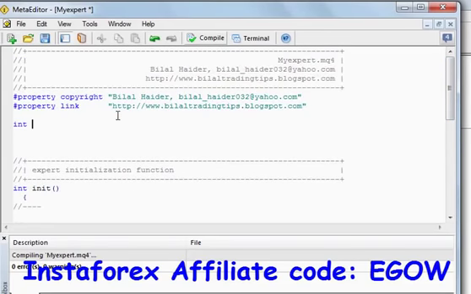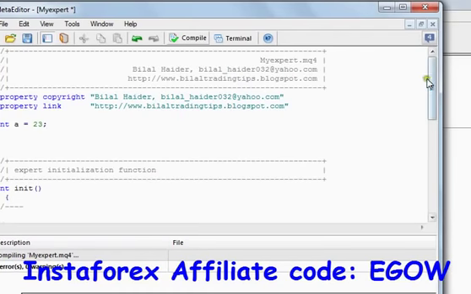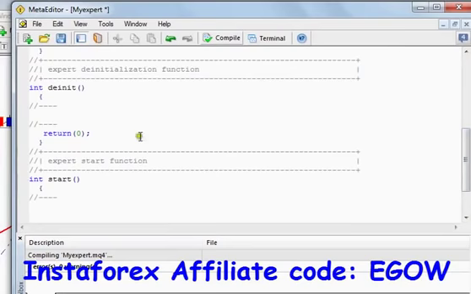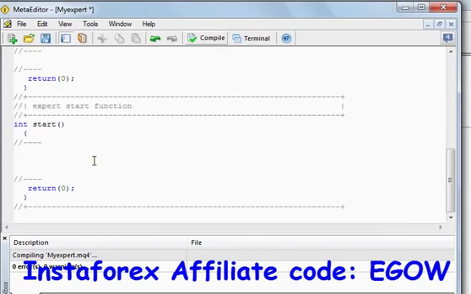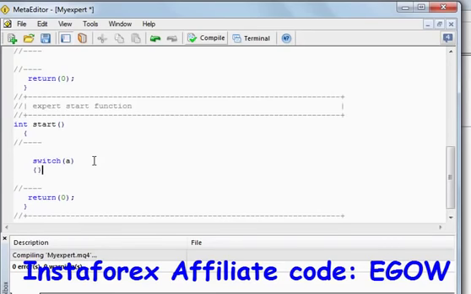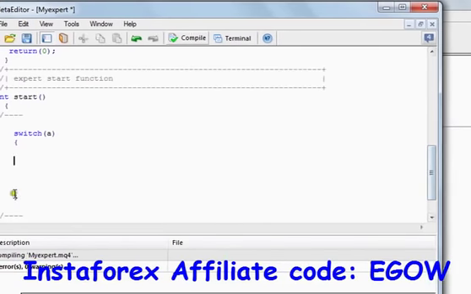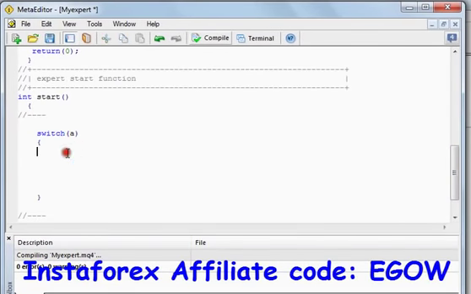So let's start. Let me make an integer type variable, let's call it a, and let's set its value to 23. And like the if else statement, the switch statement is also used inside some function. It cannot be used outside the function. So for a switch statement, you write switch and the variable name, and then you make cases: the possible values of this variable, with those values you want to do something.